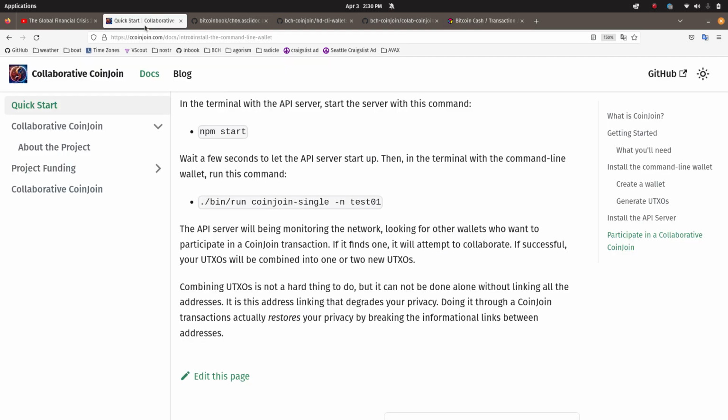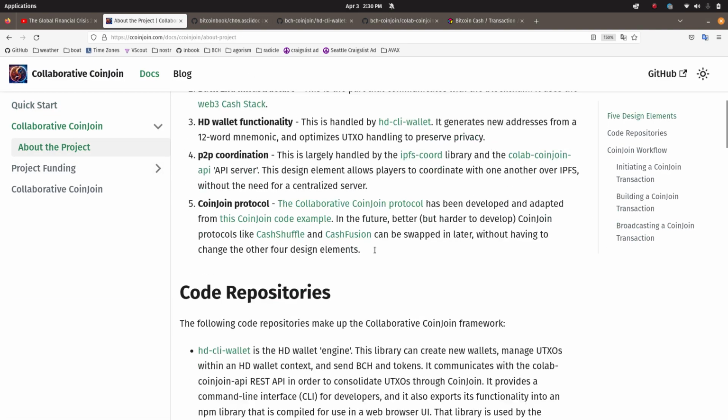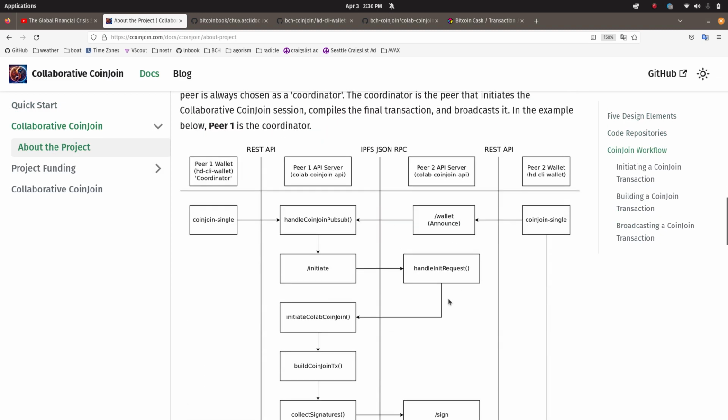Now let me walk through this flowchart which describes what we just went through. So on the left is player 1, on the right is player 2. In the middle are their two REST APIs, and the API servers, they talk to one another over IPFS, and then the wallets talk to each of their APIs via a REST API.